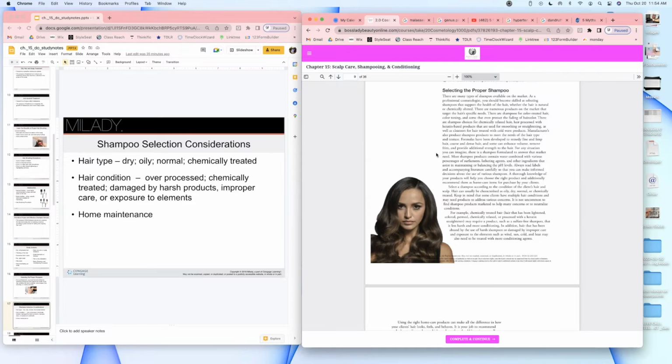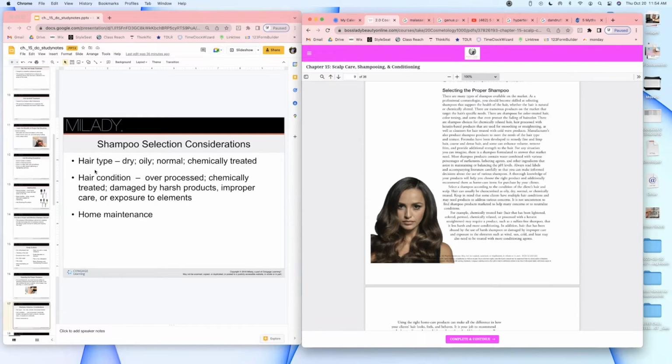And that comes from also doing your consultation, feeling the hair, looking at the hair, scalp analysis, hair analysis to determine what they may need before service and what they may need after you get done with their service, and to maintain it at home.